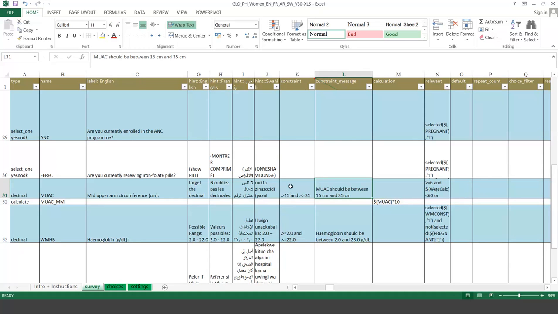Okay, so I've adapted those two aspects, and then I still have to look at my skip pattern, at my relevant. And here I still have the skip pattern for the child in there. So obviously that one is incorrect. So I'll remove it.